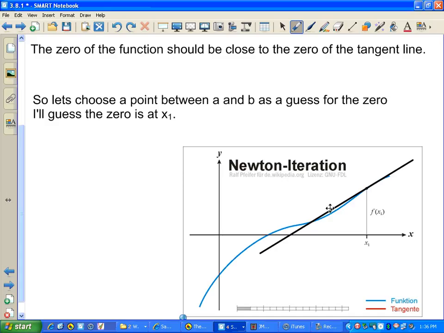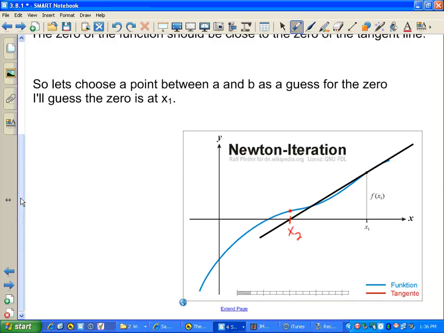Well, what we want to do is we want to find out what value this is. Okay, so this is my x2, so that I can find the next point and then draw another tangent line in there and find out where that is. And if I keep doing that, these successive iterations of the same process, it's going to bring me closer and closer to this actual 0.